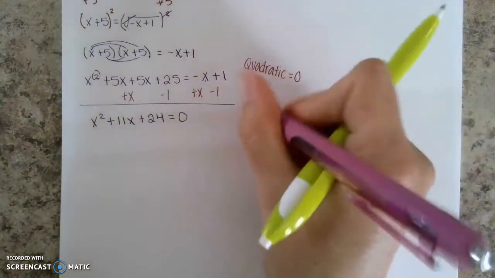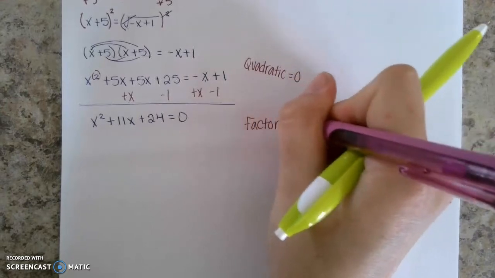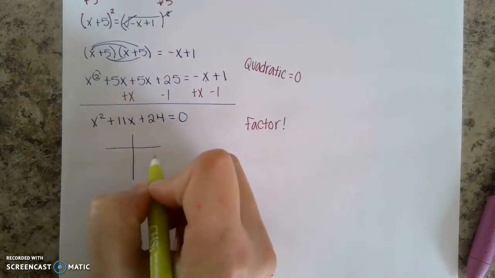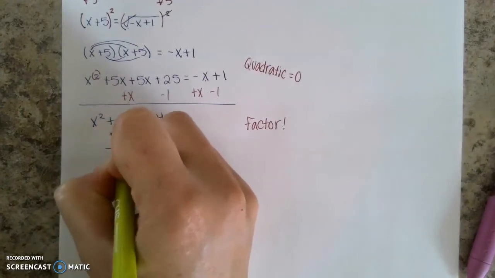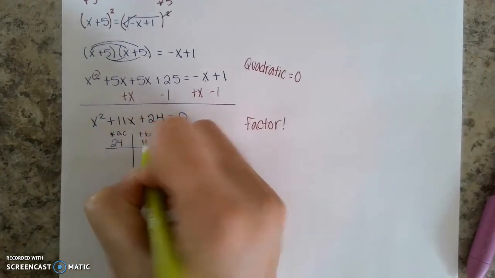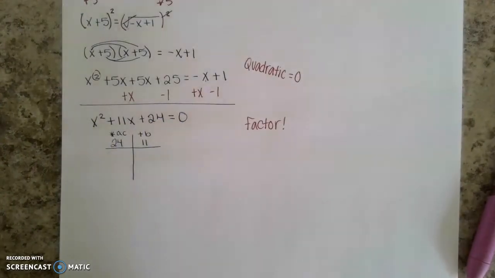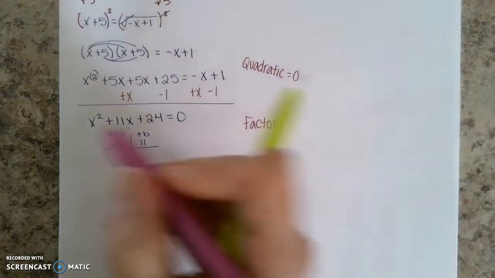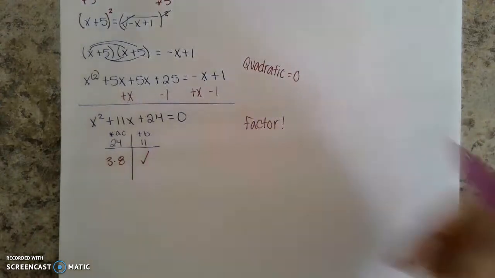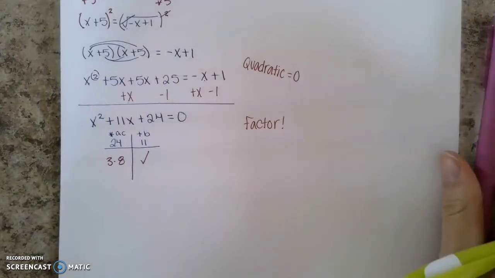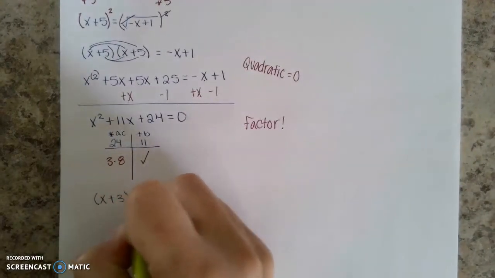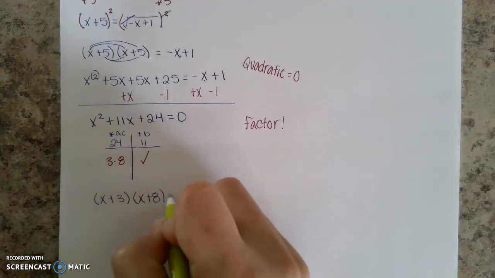From here, now we can go ahead and factor, which, if you remember, that's when we use our t-chart. What multiplies to get us a times c, which would be 24. That will also add to get us our b value of 11. So thinking through our options of what works for this, hopefully you're thinking 3 times 8 gets me 24, and it also adds to get me 11. So now I can go ahead and rewrite these as our factors. So I have x plus 3 and x plus 8 equal to 0.